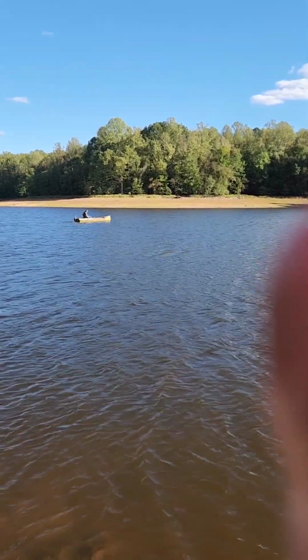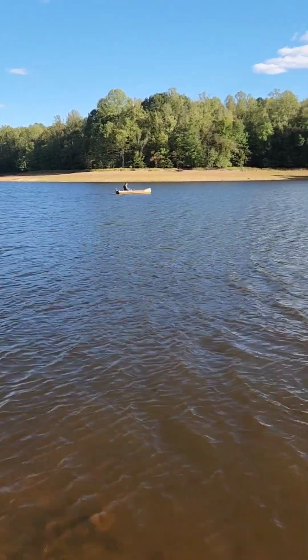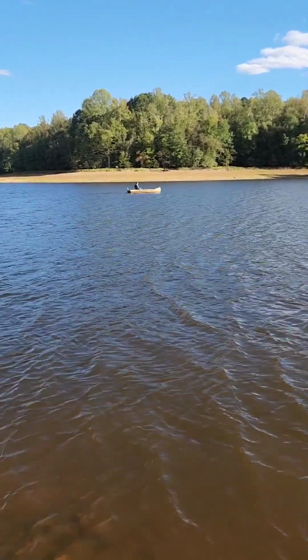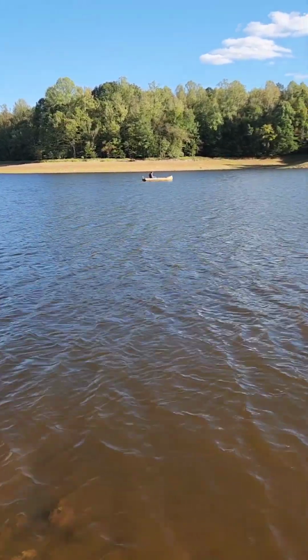Turns pretty quickly. Going against the wind, it's not struggling. She started turning the speed up a little bit.